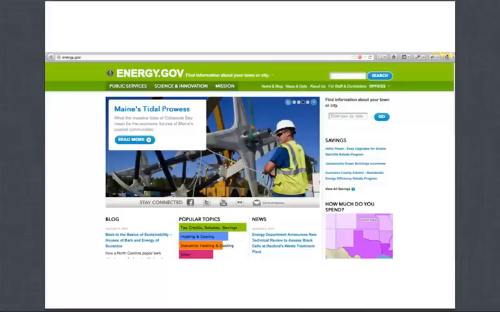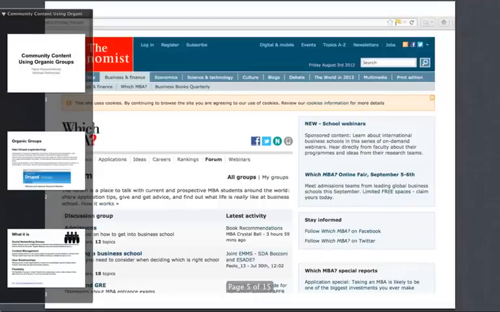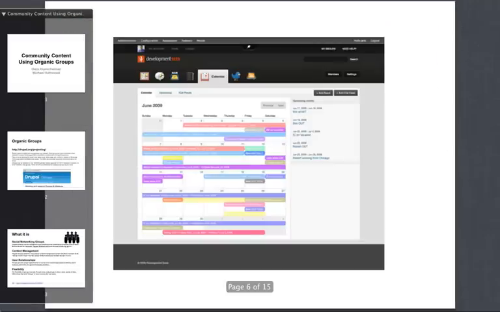so for instance, many of you have experienced organic groups through our message board, the DrupalCorn message board, through groups.drupal.org/Iowa. And it's really apparent when you go there. So here's another one. The Economist is a pretty big site organized with organic groups. Here's another one, Open Atrium. This is intranet in a box, primarily through ad hoc users organizing that way.